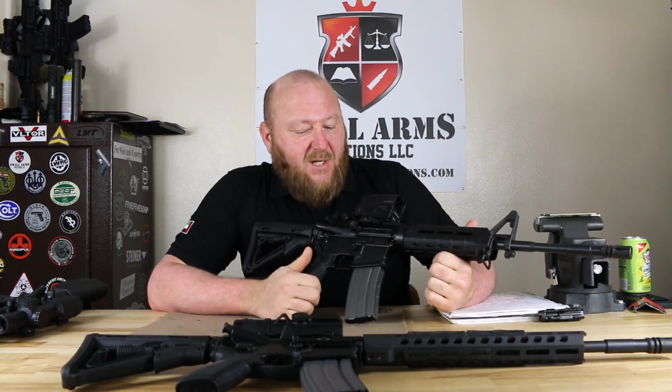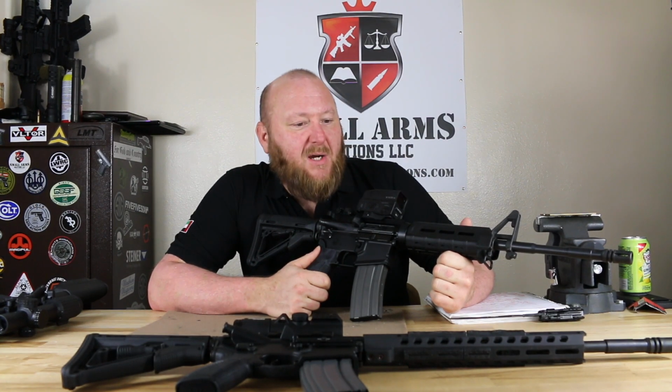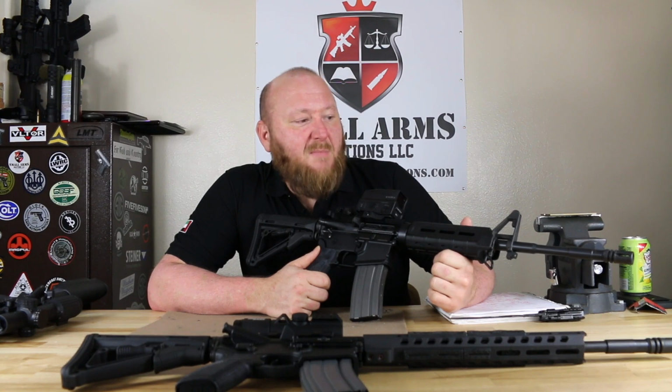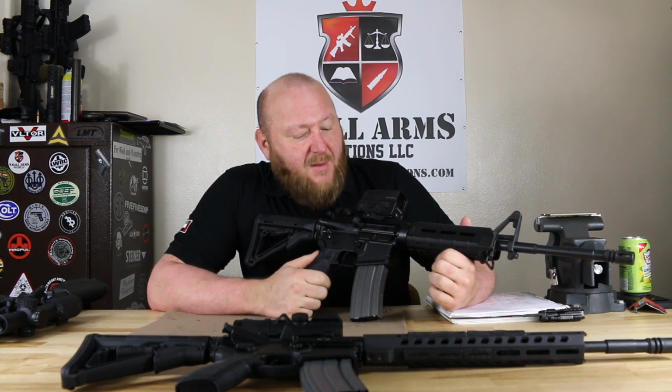Now, the model that you see here is very similar to what was manufactured in the UAE. The rifles that you're seeing here are the USA-made ones. Caracal wanted to get into the U.S. market, so they developed a company over here, Caracal USA, who manufactures the rifles in the U.S. Their rifles are very, very similar. The model you see here is nearly identical to that made in the UAE.